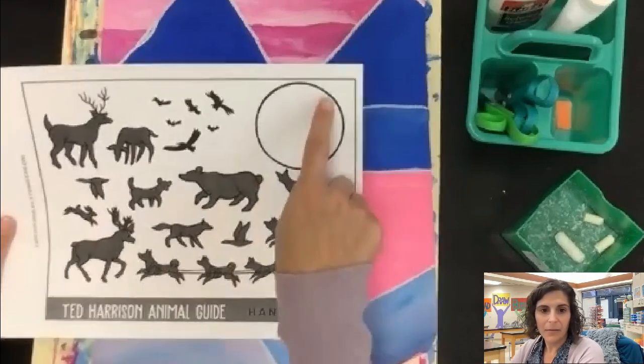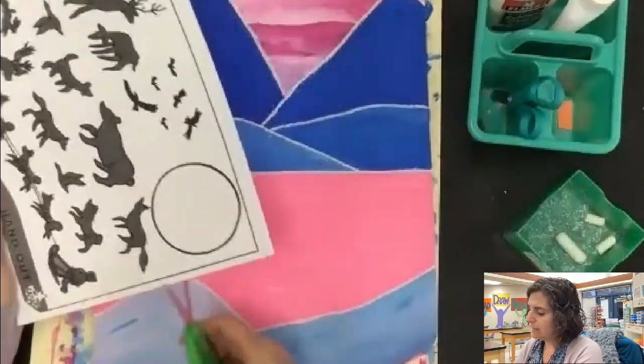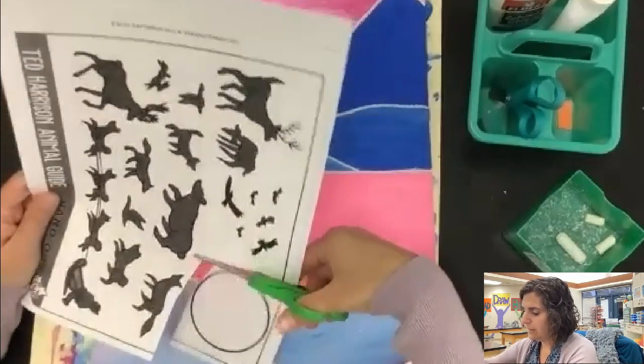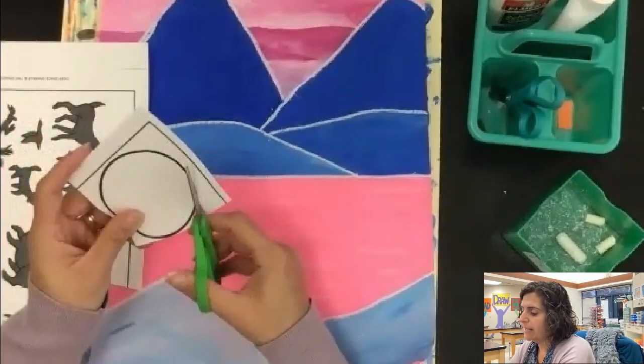We're also going to cut out the moon. This right here is our moon for our picture. So I'm going to start with that. The easiest way to cut these is to start by separating the silhouette that you want. So I've taken my picture of my moon and separated it from the big paper, and then go ahead and cut it out.